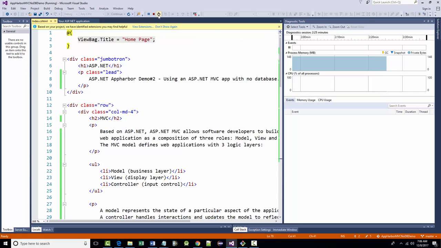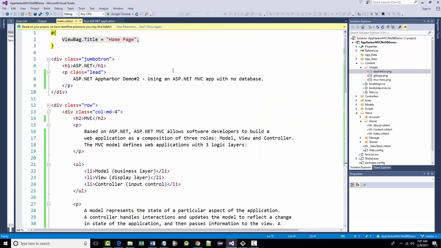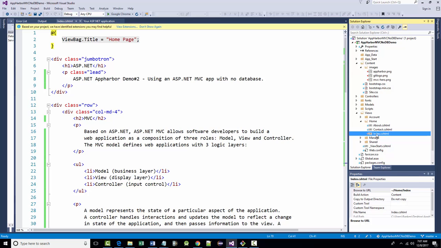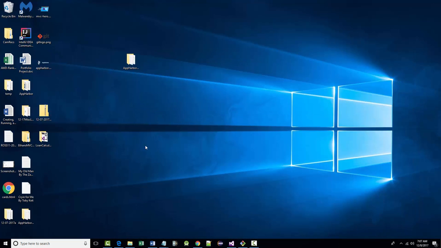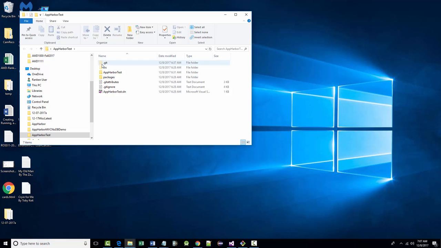Now, again, when I do this, I may end up getting a 403 error because it may not recognize it. I don't know if it's smart enough to realize a .cshtml file or not. So we're going to find out together. Here, that was my Appharbor test. The next one I wrote was Appharbor MVC demo. So you can see this has a Git file in it. I created that about half an hour ago. Oh, it does because I said version control.